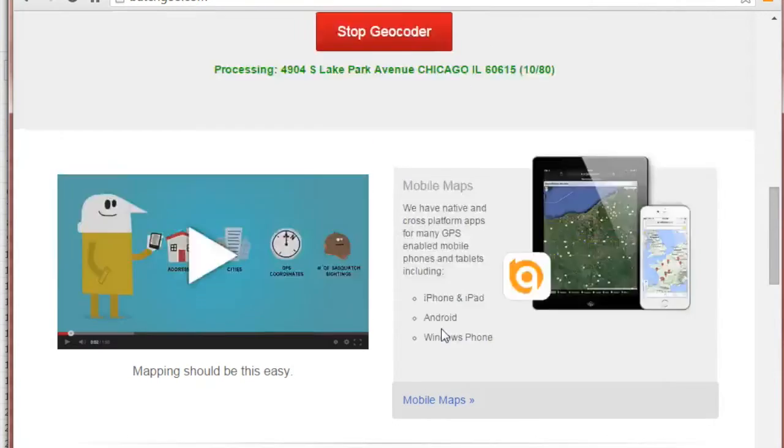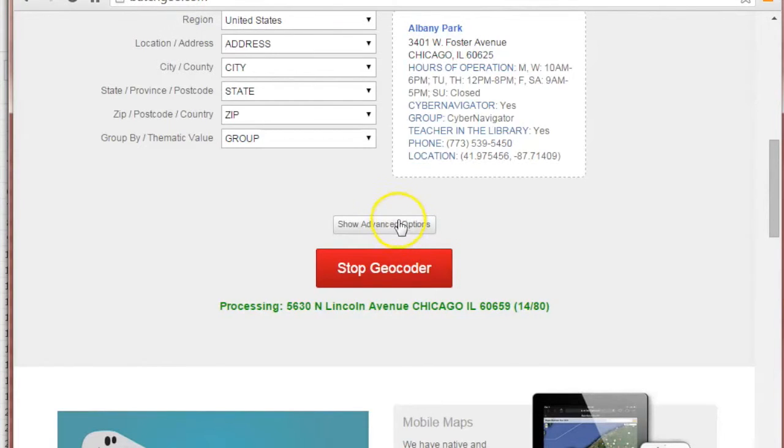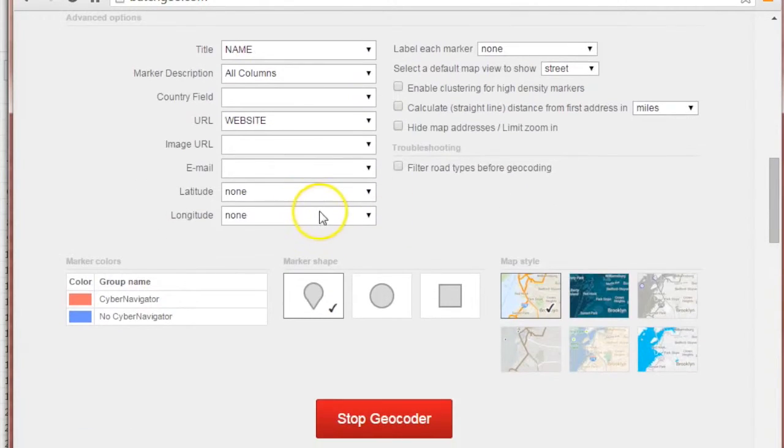but if you guys are curious, there's a button up here on top of Stop Geocoder that shows advanced options. So I use Batch Geo a lot just because I data crunch mostly for policy reasons. I want to see where things are, how programs are distributed across the city. So it matters if there's a CTA station there, what the surrounding blocks are like. I might merge something like this with a list of public schools or a list of DFSS locations just to see, create my own data set and map that and see where those locations lie.